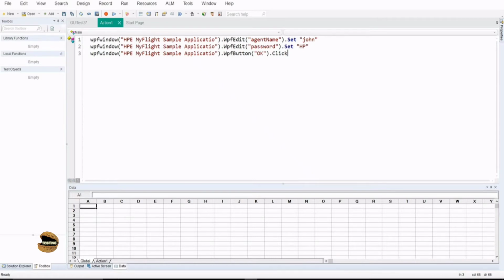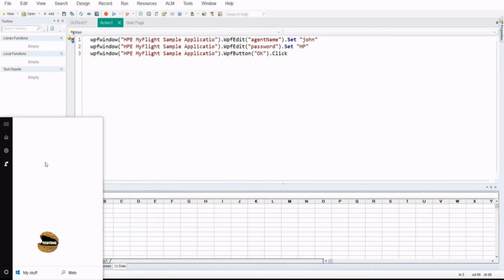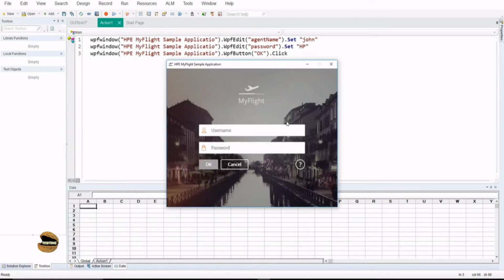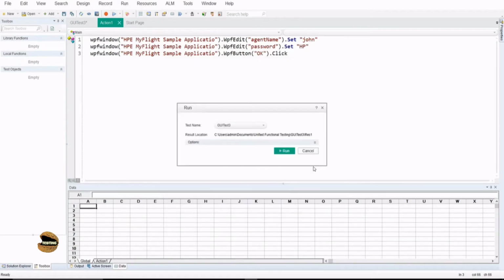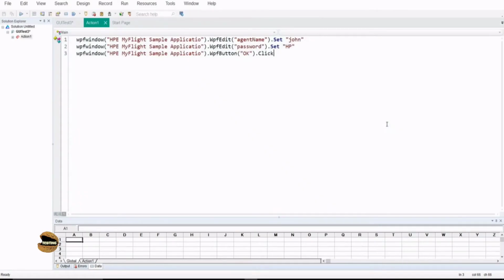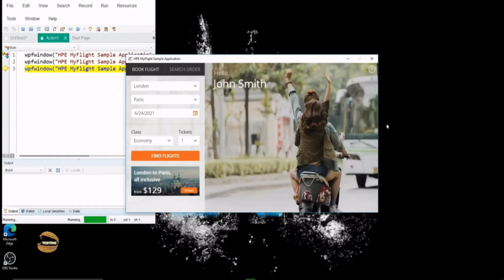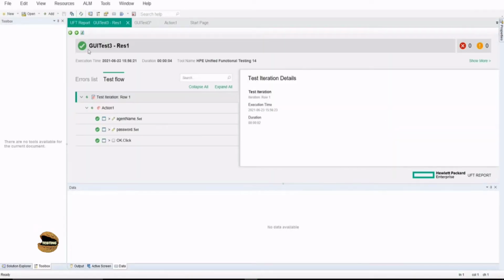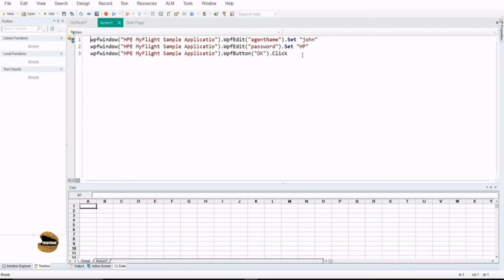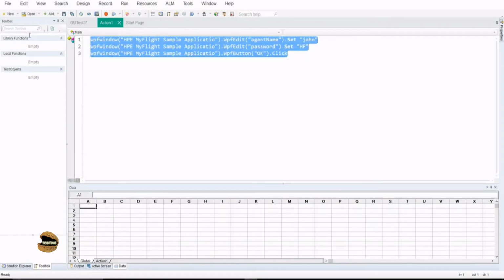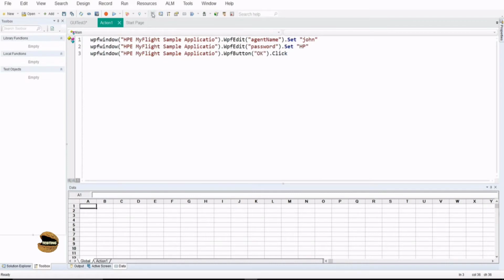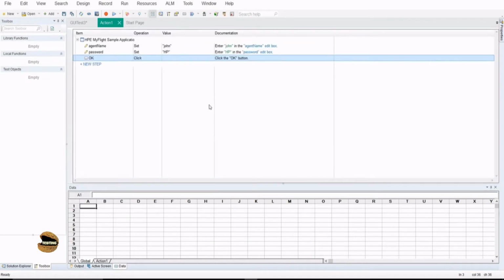Now let's try doing this in the application and run this to check if it is really working for us or it's just a fake script creation. So let's click on the run button here to make sure that the script runs. Okay, you see that it's working fine. So now your script execution is complete and it says success, that is, it has passed. This is what we were trying to understand, that it could be very simple to get started with VBScript and start implementing your own script. You do remember that keyword view is the same thing, but a representation of the script in a tabular form, and sometimes it becomes quite simple and easy to follow.